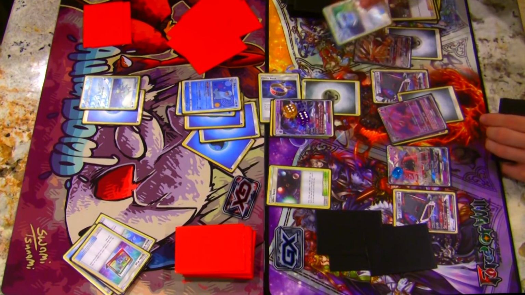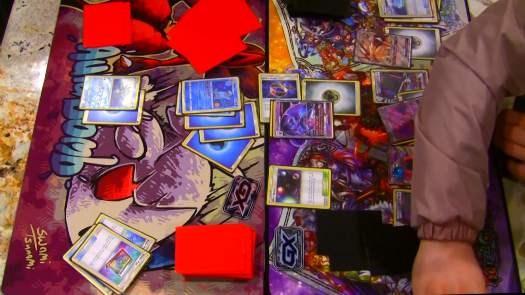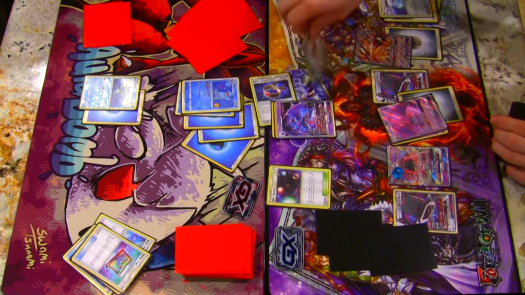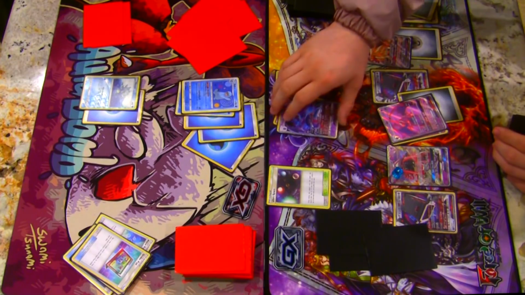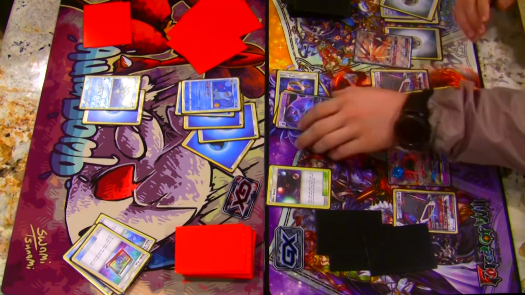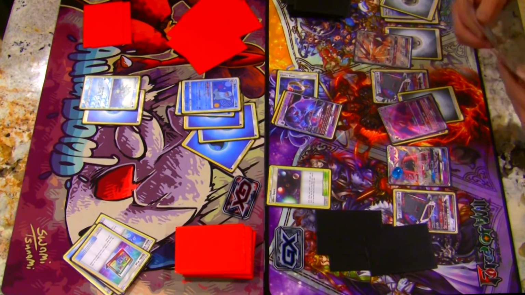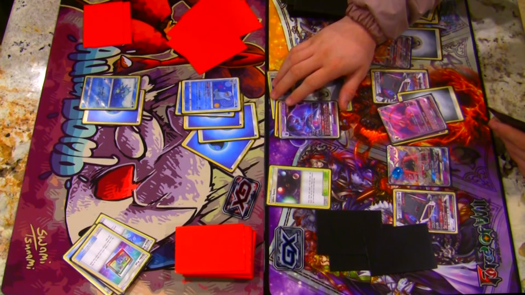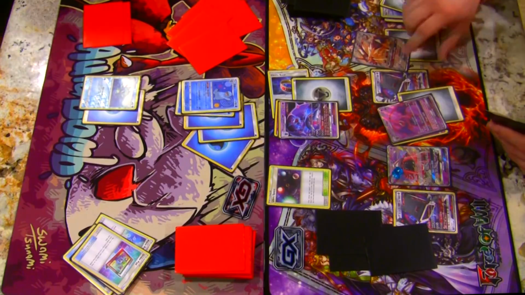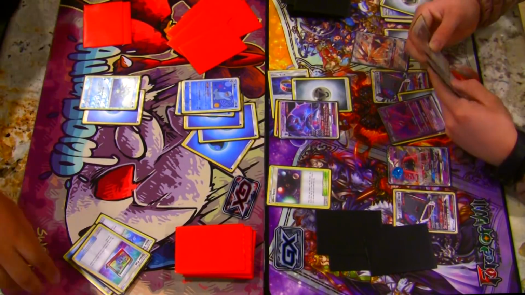So he's just using a Max Potion to put salt in the wound. You know how it is. He's just putting salt in the wound here, making sure that I can't do anything, and he can still hit me for 100 with another manual attachment here. And I'm sure he has one in hand. Yeah, he's just gonna attach and then hit me for 100 damage. And there's not too much I can do here. I just have to hope for top decks.